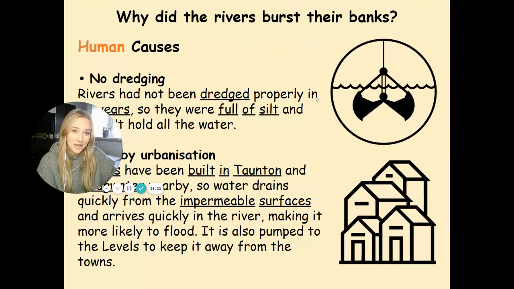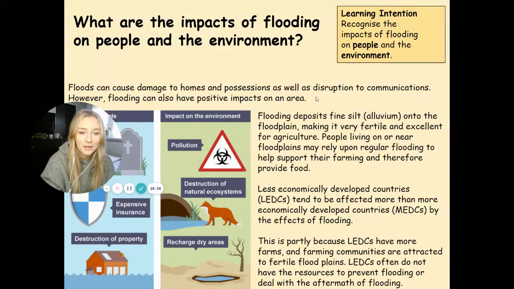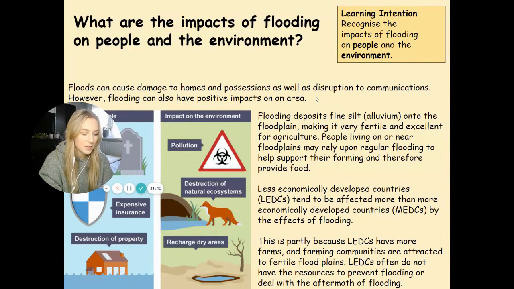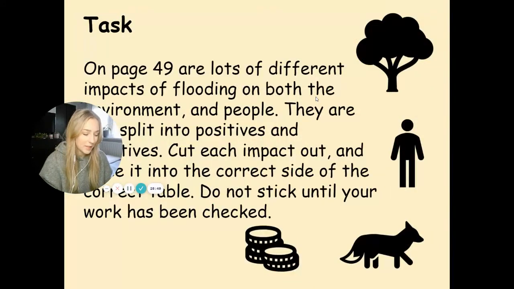But this is not the end of lesson 6. We're going to keep going now with the next part, which is on page 48. It says the positive and negative impacts of flooding on both people and the environment. So one last little bit of theory for this part of the exam, and then that's the end of this lesson. You've got a bit of information there on the lesson PowerPoint. Not going to read it to you, but I am going to explain the task that you have to do on page 48.